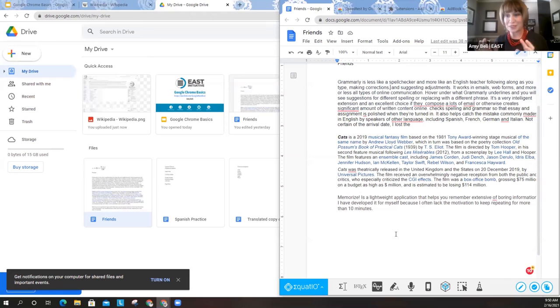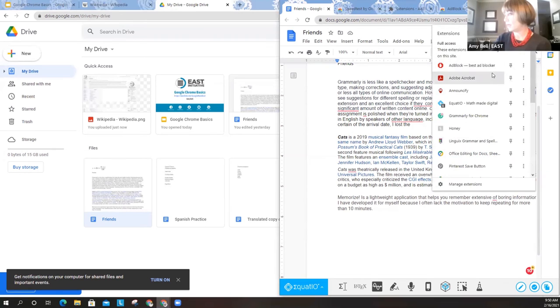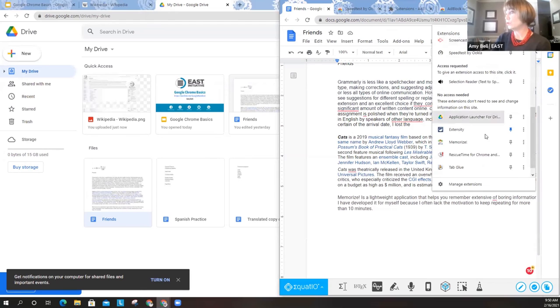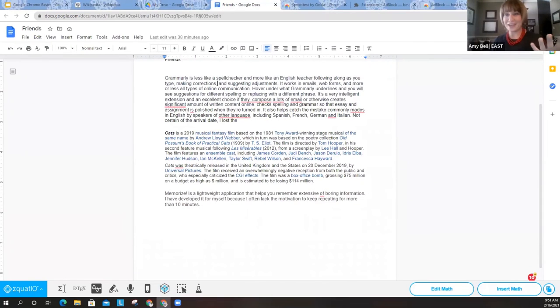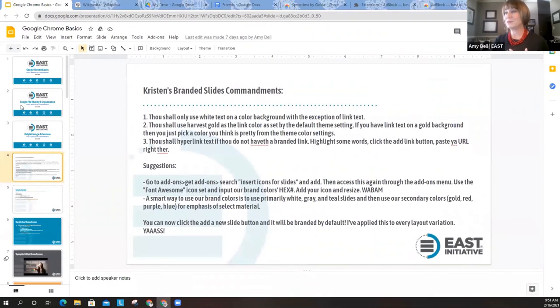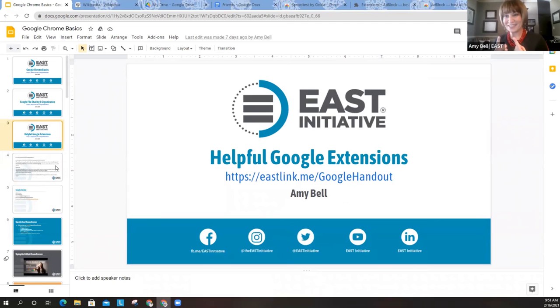I can work on them simultaneously, but then when I'm done, I want to put those two screens back together. You just go up to your extensions icon, scroll down to Tab Glue, and click on it, and now my screen is all back together. Whoops. One screen, no longer two screens. So simple, easy. Tab Scissors separates, Tab Glue puts back together.